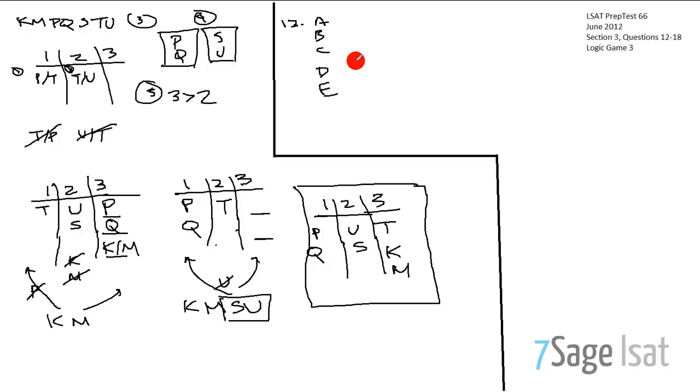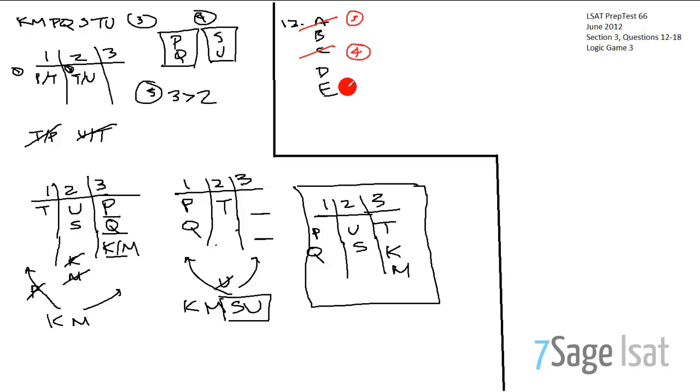So this first rule we're going to check, P and Q are together. Answer choice A, P and Q aren't together, and the rest of them, they are together. B, C, D, and E, yep, they're all together. So that's all we can eliminate from rule number 3, right? Next rule number 4. S and U have to be together. That's fine in B. That's not fine in C, right? They're not together in C. They are together in D and E, so answer choice C is the only one we can eliminate with this rule.